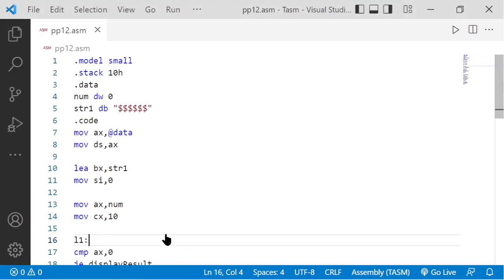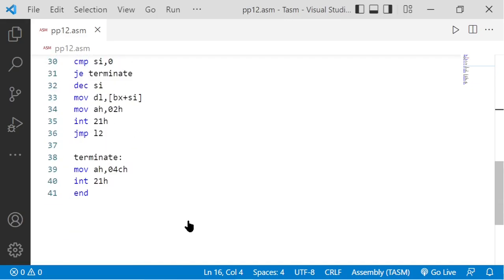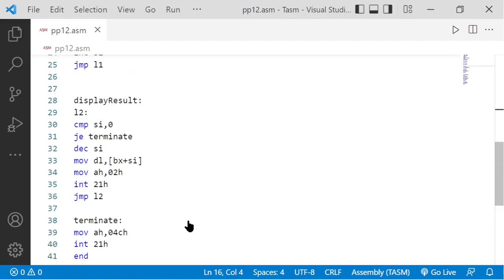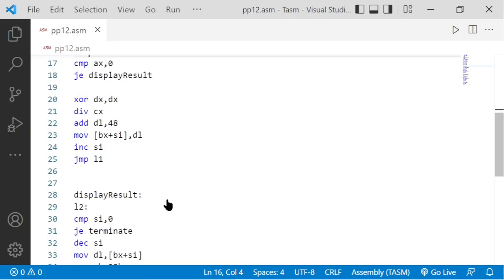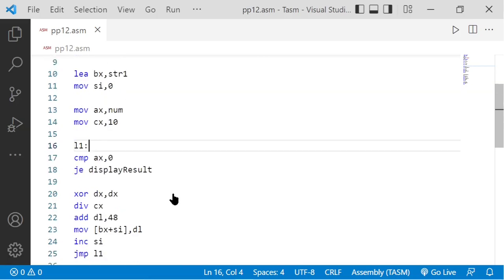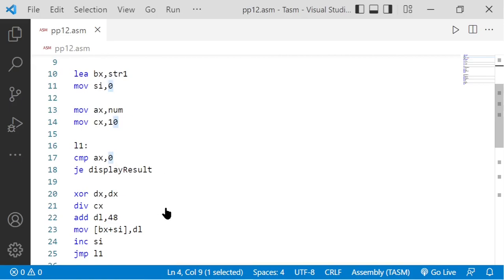So what I want you people to do is try some small modification here. What modification will you make to this program to take care of the zero condition also? If the value is zero, the output should come as zero. You just have to write a slight modification somewhere. You compare. I will not tell you. Let's try to solve it: try it by yourself and let me know in the comment section what the solution will be. How will you fix this problem? Right now, if the given number is zero, this program is not giving any output. Even if you write zero, the output should come as zero.